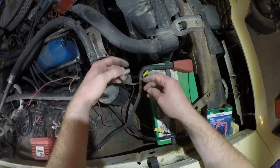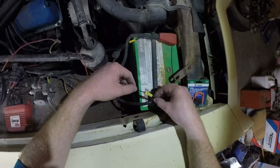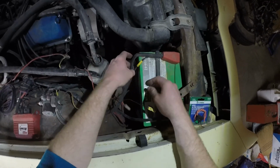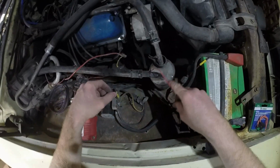Once again, I apologize for this abomination that is the wiring in this car. Here is a non-heat shrink connector for the ground of said fuel injection, and also a non-heat shrink connector for the fuel injection. Okay, but moving on.